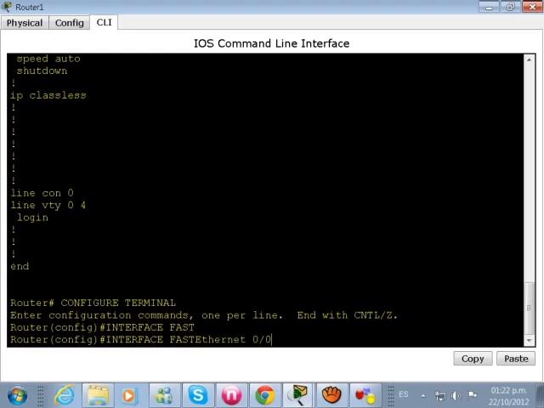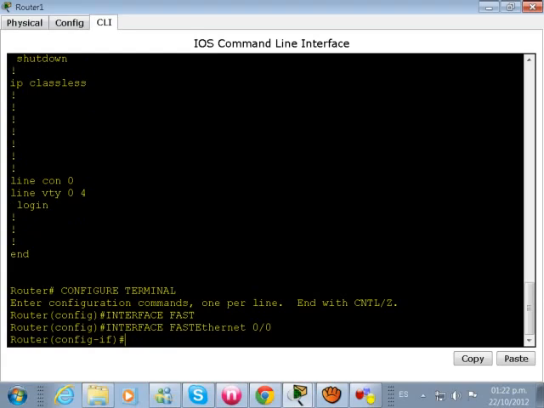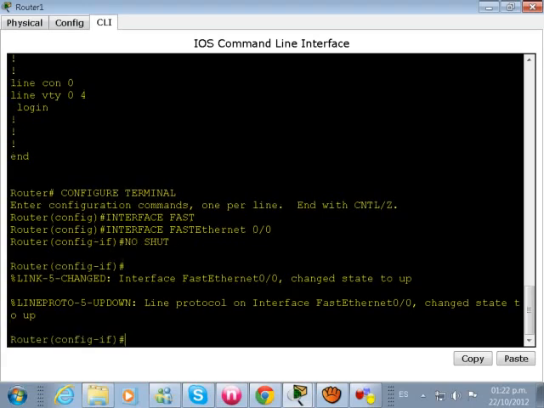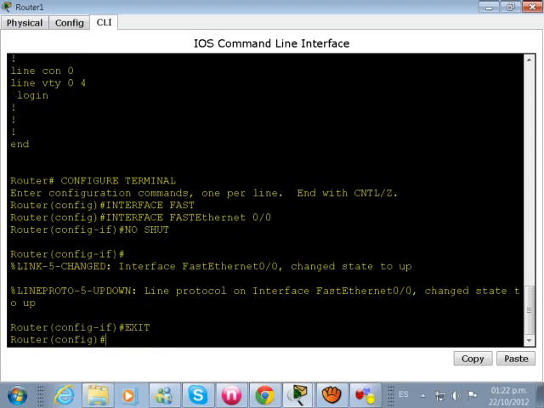You can shorten it, and if you click on tab it's going to complete it. Okay, I will type no shutdown. Now exit, I go back to the global configuration mode.